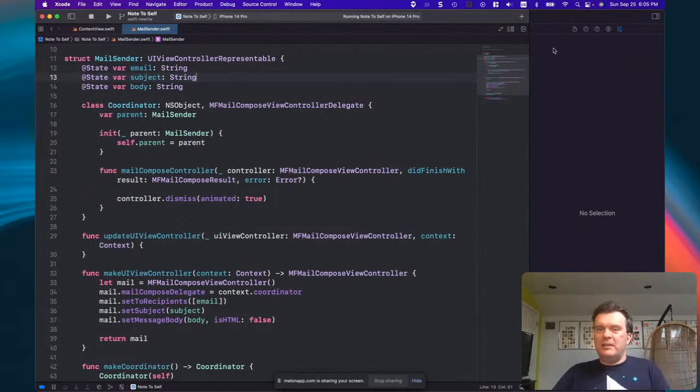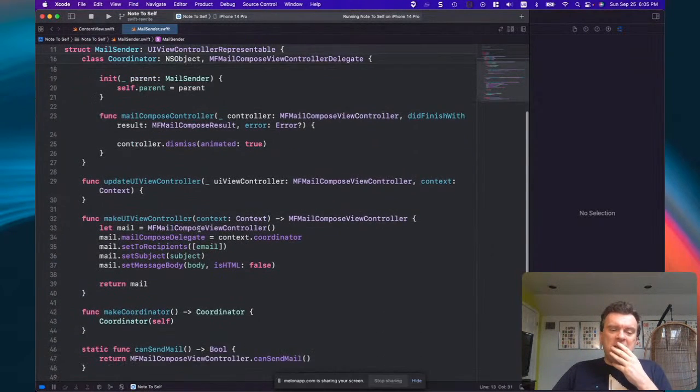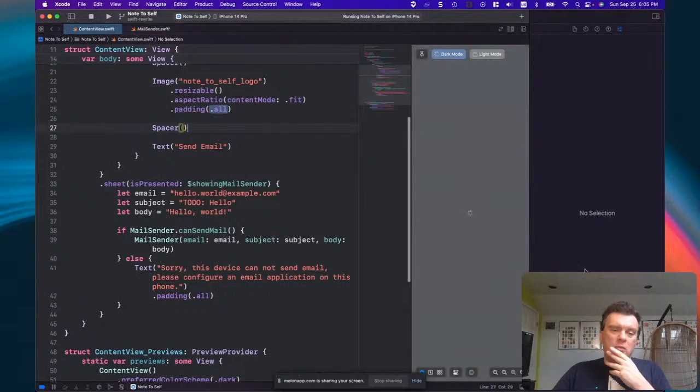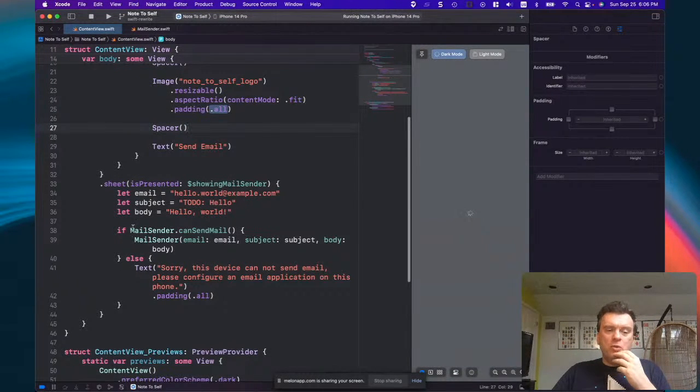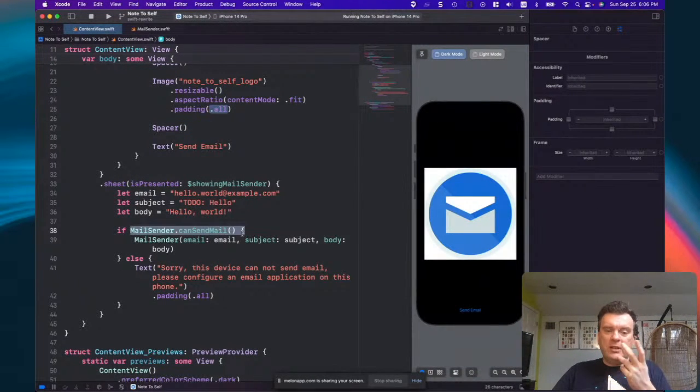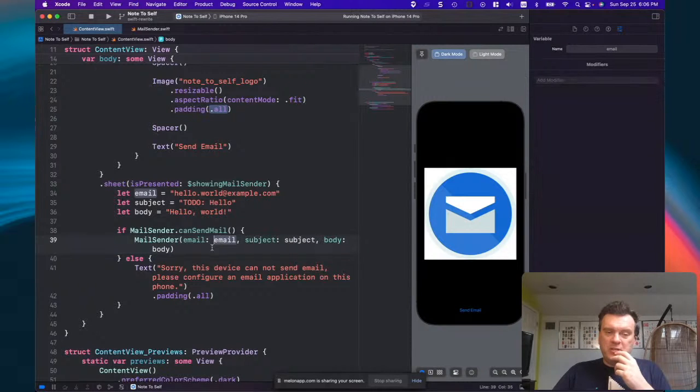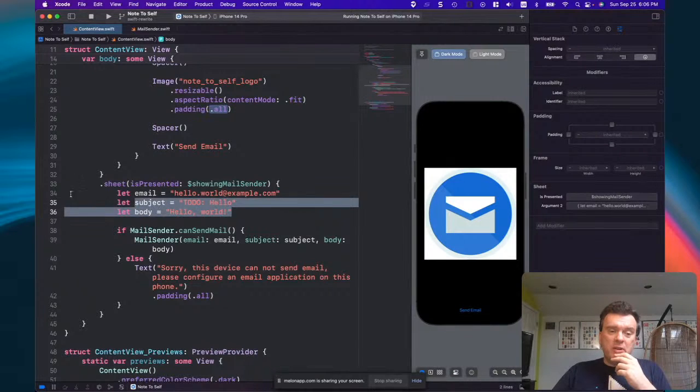Yesterday after the stream, I spent a little bit of time coding. And I made this method, which you can now call from the main view to know whether you can send mail or not. And if you can, then we create the mail sender UI, passing in all of that information: email, subject, and body, which currently are hard coded right here.